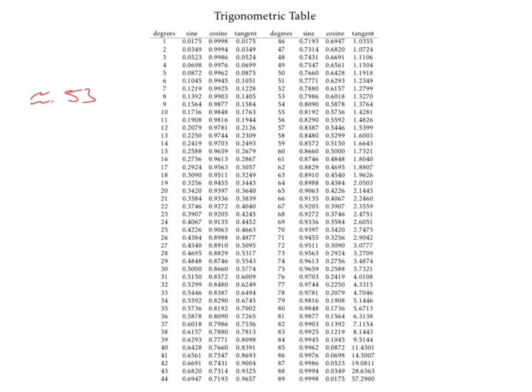I know I'm looking at the tangent ratio. So I'm going to look at that column and try to identify where 0.53 is. And if I scroll down, I see that it's getting larger until I finally get to approximately 0.53. So that's going to be my mark there. And I want to go out to the angle, and it looks like my angle is 28 degrees. So I can then say that the angle for a tangent ratio of 0.53 is 28 degrees, which means that angle A must be 28 degrees.